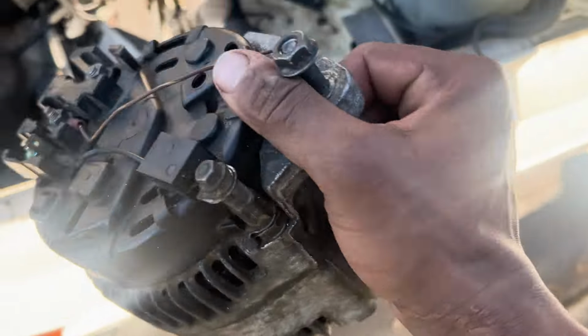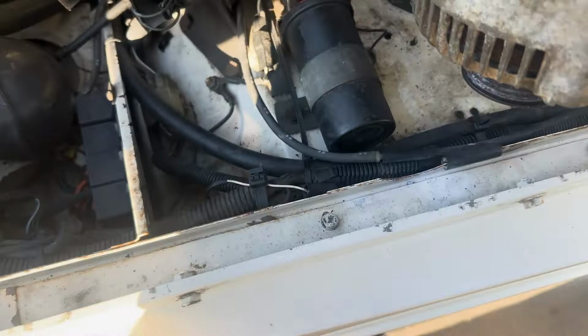I did check the battery and it was down to, I think, like 9 volts at one stage, and I checked it whilst the car was running, so it clearly wasn't getting any charge, so that's definitely the issue, and hopefully that's the only thing that's the issue, and then we can sort of get back on the road and start driving. There's a new alternator, well, a good secondhand one.